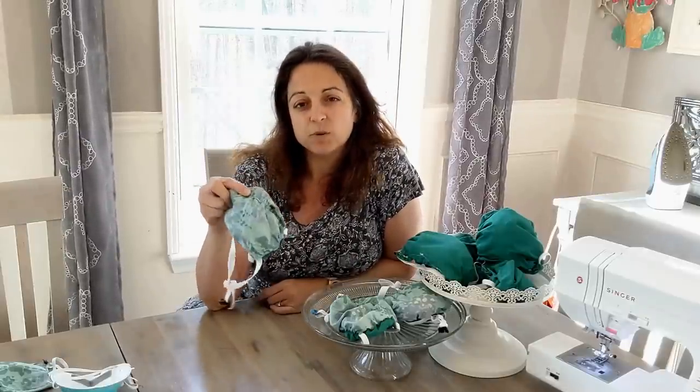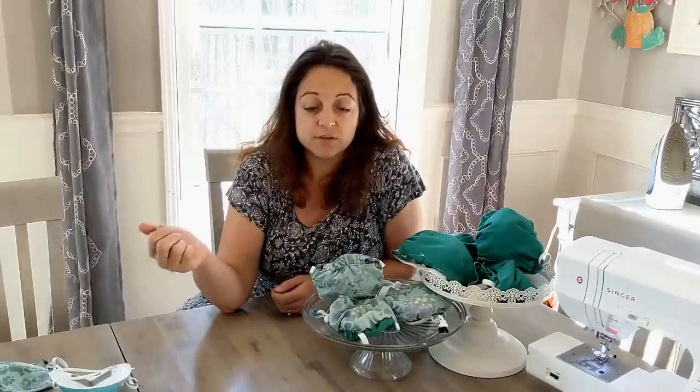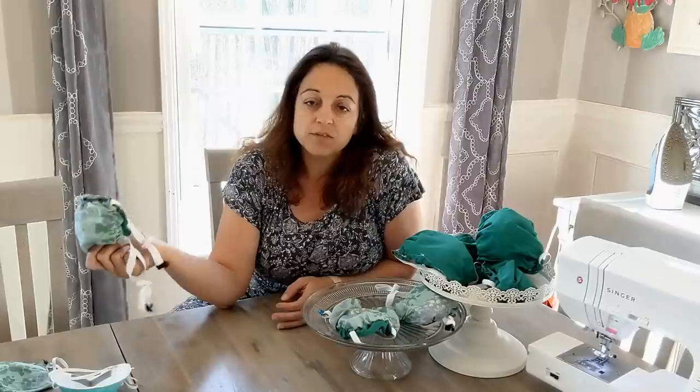These masks do take me about 40 minutes or so to make — it might be a little faster if you're mass producing them, but by the time you've washed, dried, cut, and sewn your material appropriately it does take a lot of time. Several people have said the design is a little too hard — it's not for a brand new novice sewer. You're stretching elastic onto material while you're sewing, which requires good coordination. But if you've got this reusable washable pocket mask where all your labor and materials are in the fabric, it might just be worth it to put the time in. Again, if you're doing this you're sewing at your own risk. If somebody puts in the time and your Aunt May makes you a mask and you suddenly get a shipment of real N95s, wear the real N95s. If you have real gear available, always wear your real gear.